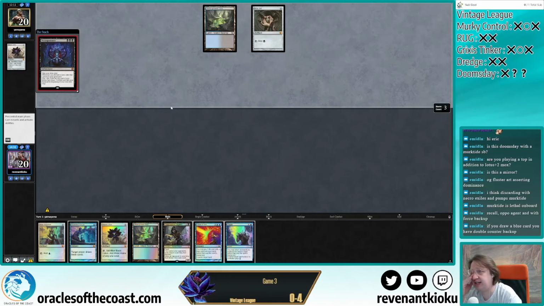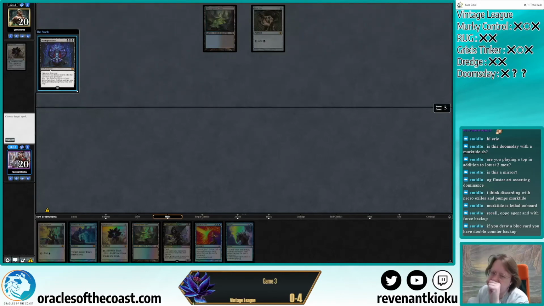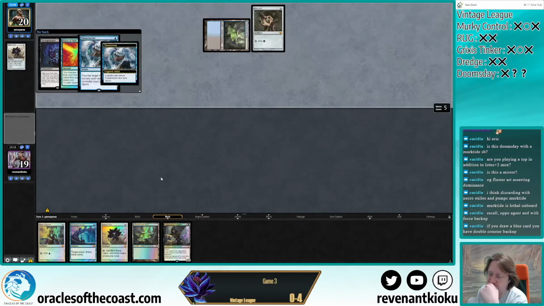Do I... God damn. I have to counter this, right? Do I have to counter this? I just can't not counter this. Well, they have to have Force or Fletcher, right? Yeah, they have Fletcher.